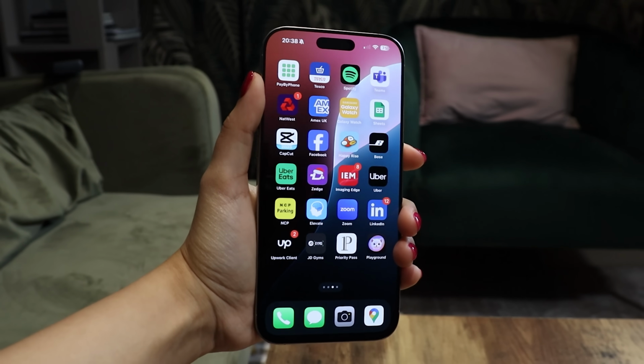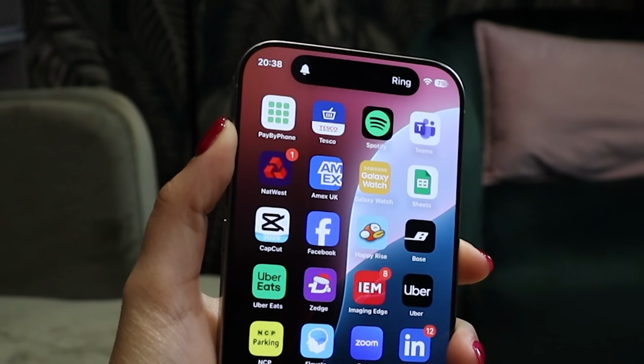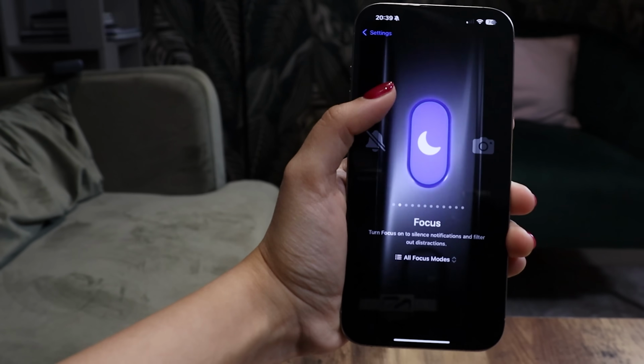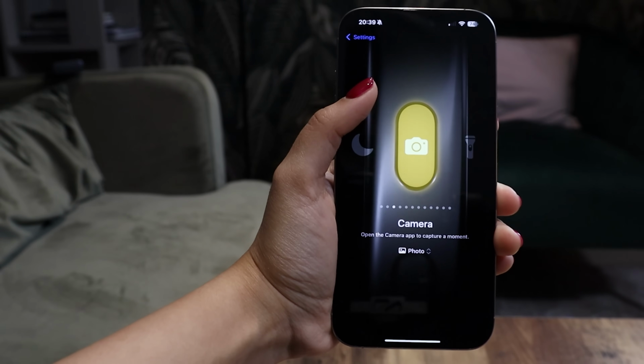This action button here, yes, I guess it's a quicker way to kind of put your phone on silent and put it on loud mode. And you can also customize this button to have a different function if that's not what you want.